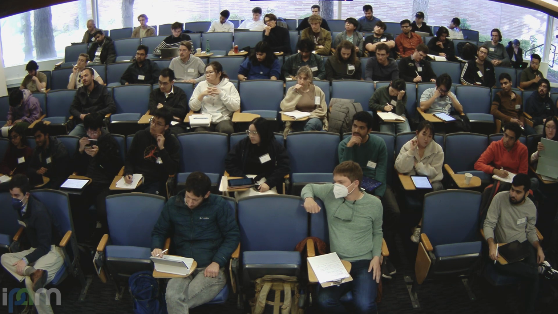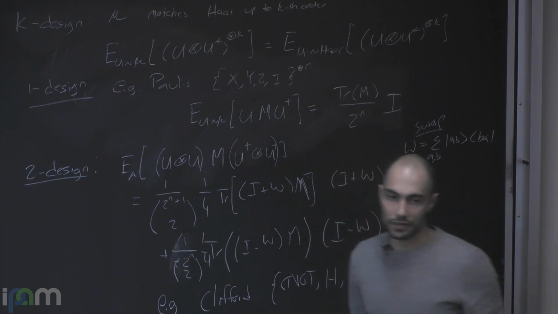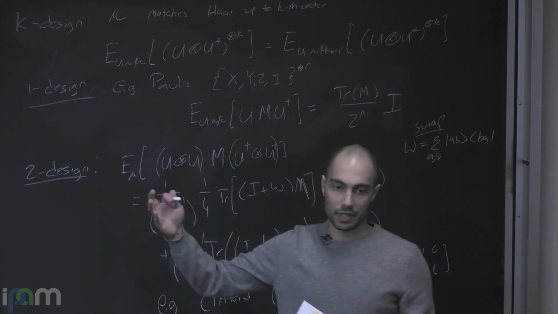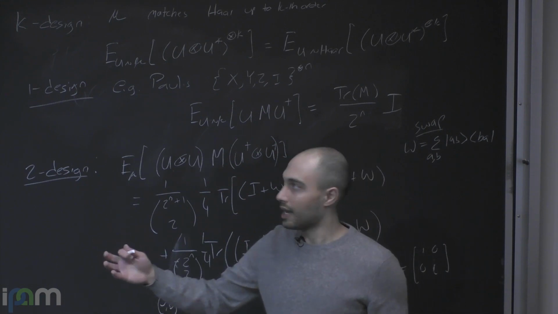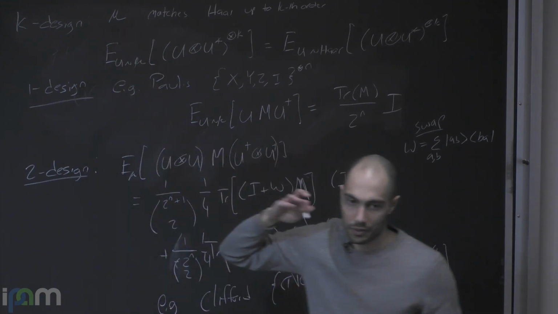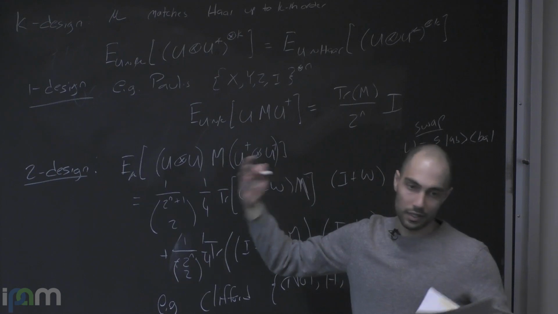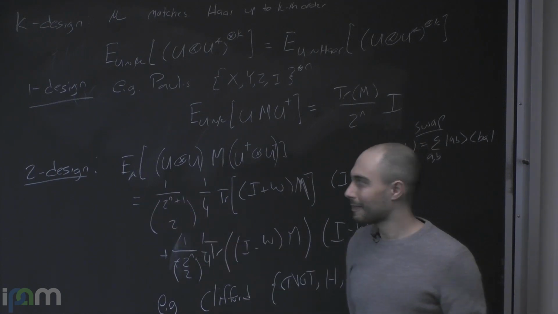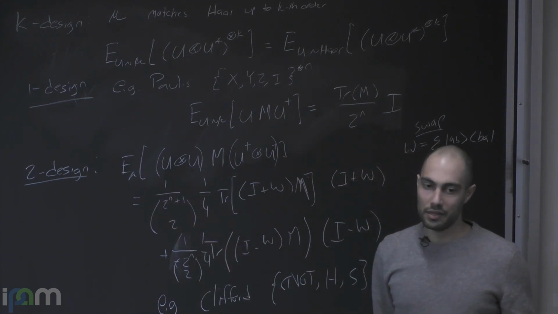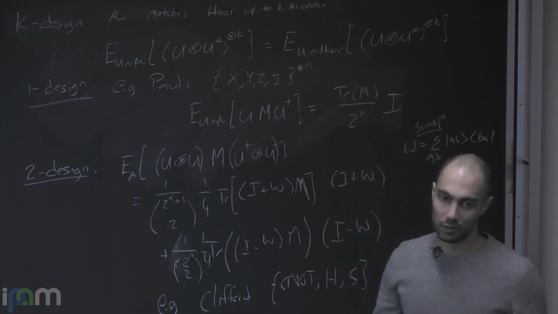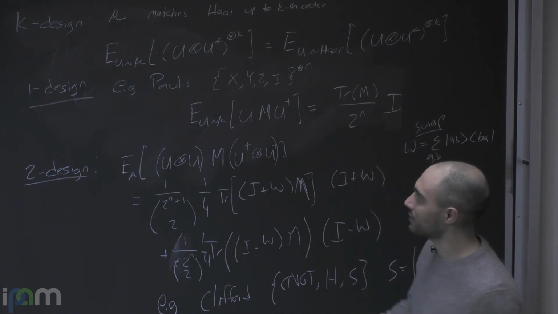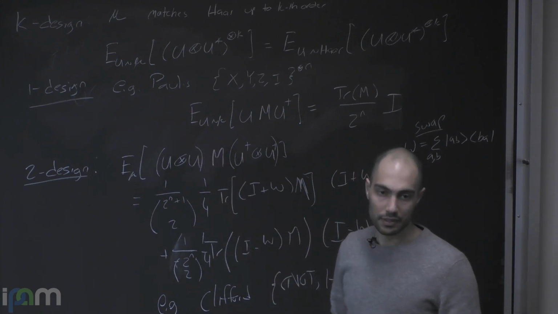So mu is like a distribution over unitaries. We have some circuit, and if we initialize the parameters randomly, we get some random unitary out. That'll be our mu. I want you to think of mu as some distribution over our initial circuit. But this circuit won't be completely random. It won't be uniform random. It'll be something close to uniform random. And this is a way of saying how close to random it is.